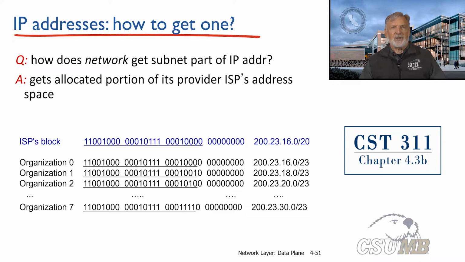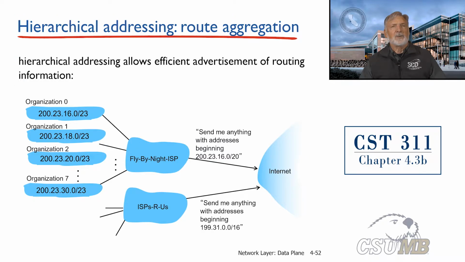As we see from the slide, each of the organizations has been assigned subnets with 23 bits for the network and 9 bits for the host. These organizations each have enough addresses for 510 hosts. That's 2 to the 9th minus 2. By aggregating individual organizations' subnets, which are contiguous, the ISPs advertise routes more efficiently. Instead of advertising individual routes for each of the 8 organizations, the ISP can advertise just one route.